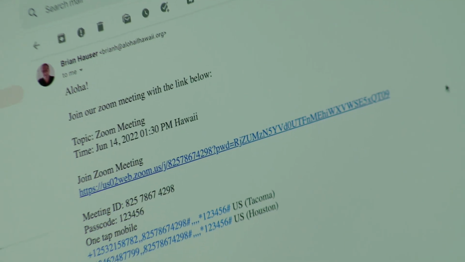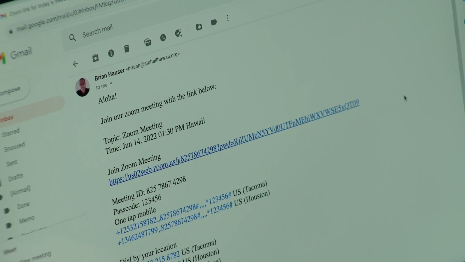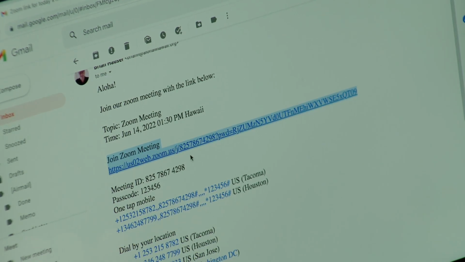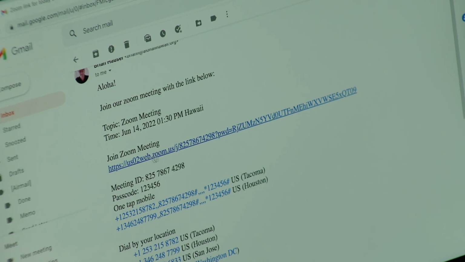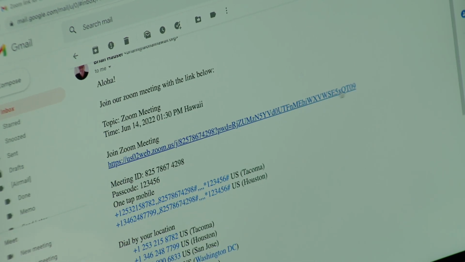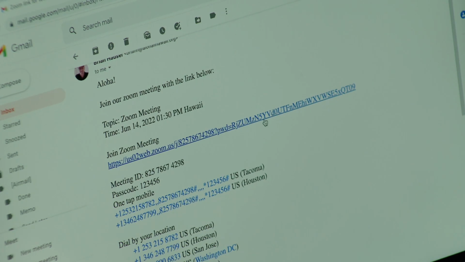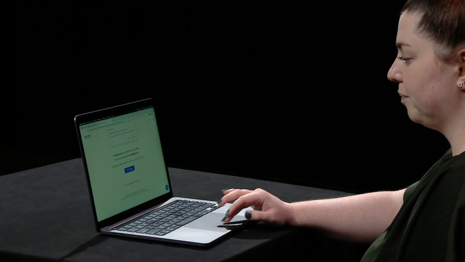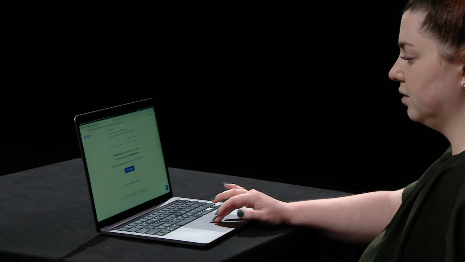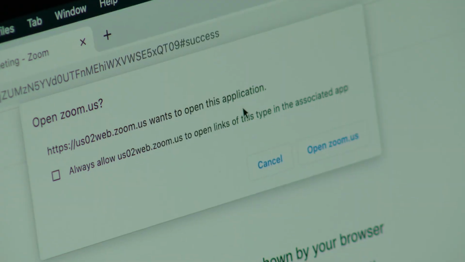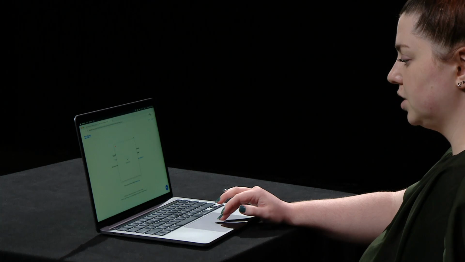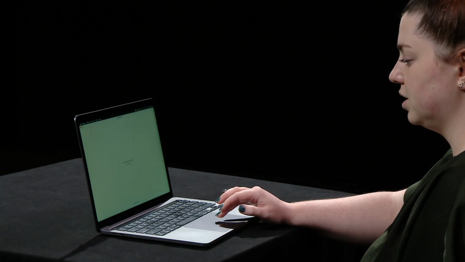To join a Zoom meeting, find your invitation in your email. This invitation includes a link where it says Join Zoom Meeting, and then the blue link is below. This long series of random numbers and letters is the hyperlink to our Zoom meeting. From here, I'll click on this, and it will open a new tab. From here, it will ask to launch the Zoom application, which we already have installed. When the application opens, it will automatically launch that Zoom meeting that we have an invitation to.